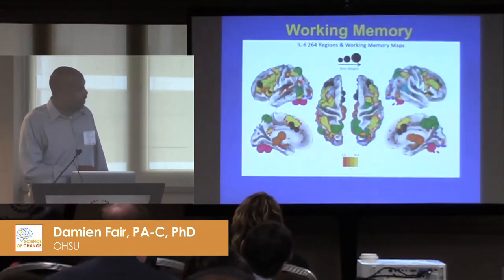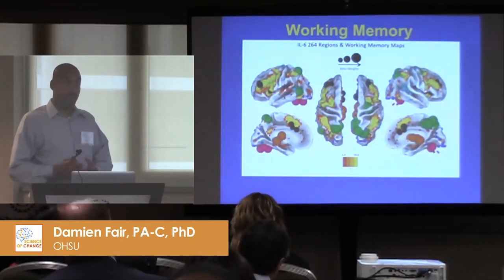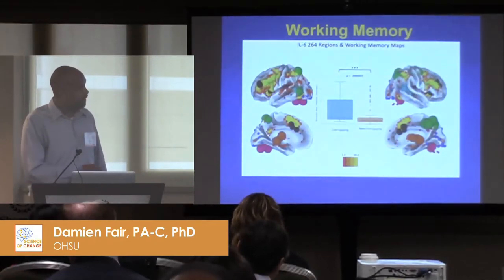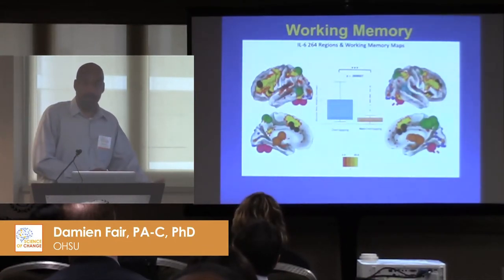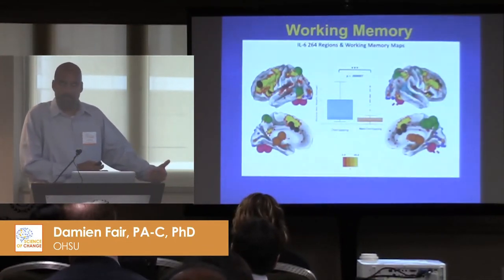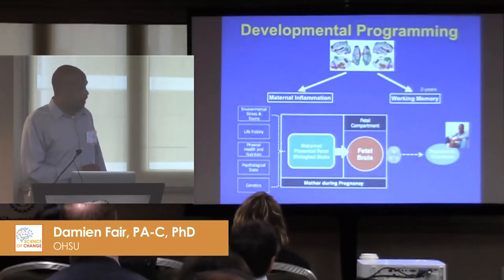If we take all the regions that fall within this mask and compare the weights in the model relative to those that fall outside, it's highly significant that these regions are tightly related to this executive function map. Again, this is more specific to working memory, but I think you get the idea. So here we have regions that seem to be related to working memory.